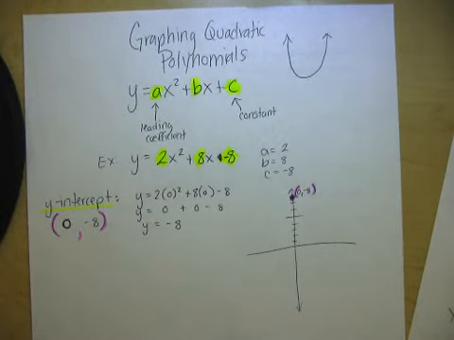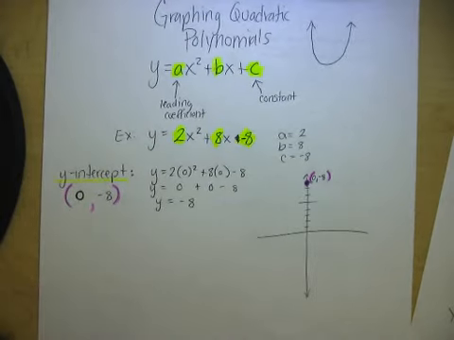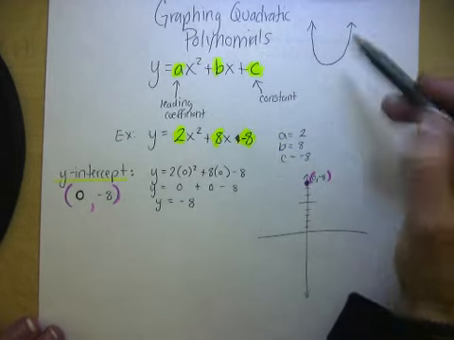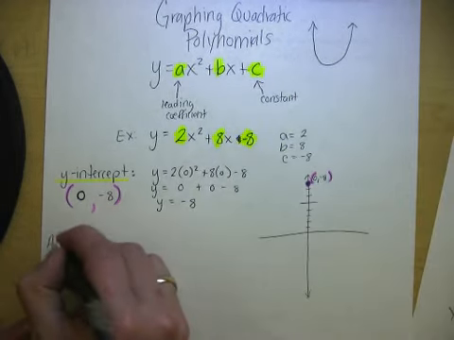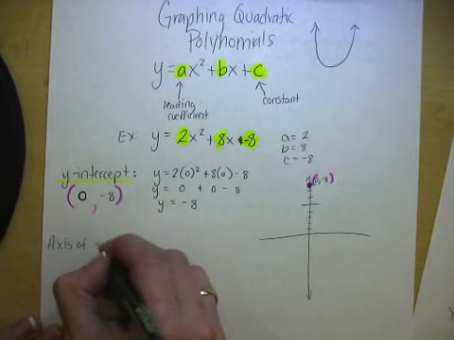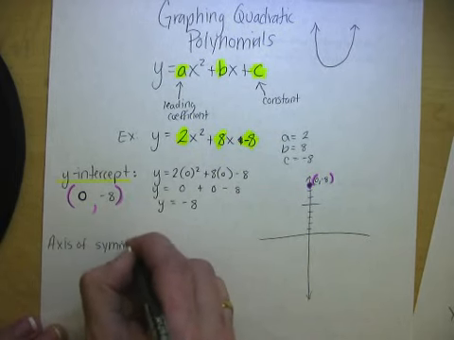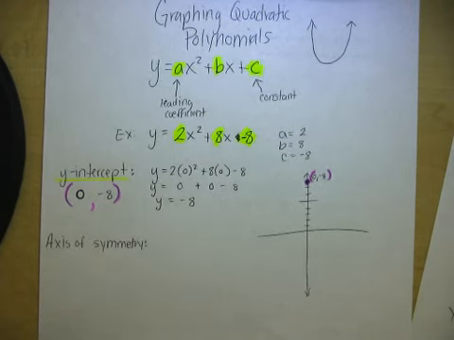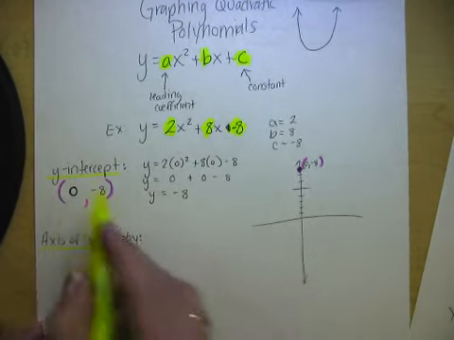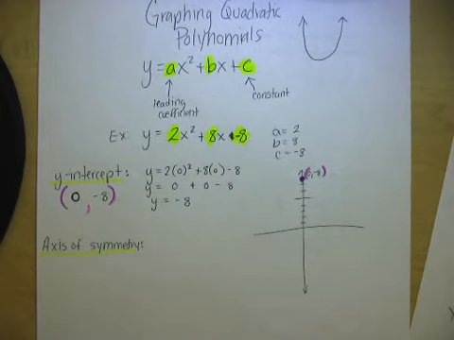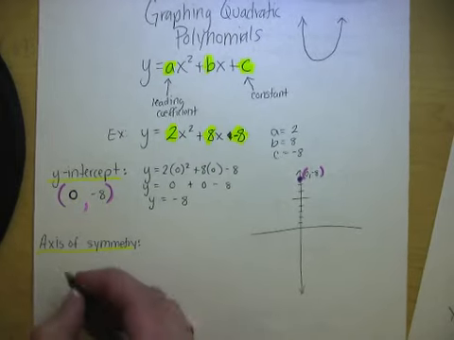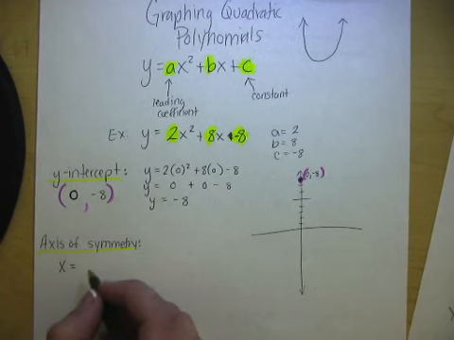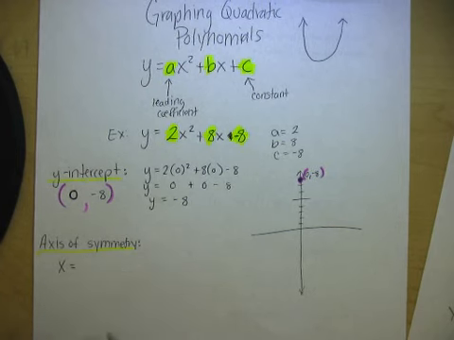The next thing that we talked about, which is something that we discussed today, was how to find the middle of our graph. How do we find an imaginary line called the axis of symmetry that travels right through the center of our parabola? Now the axis of symmetry is not a point, so it's not going to have an x and a y coordinate. Instead, it's a vertical line. So we know that vertical lines are always x equals some value. So we have to find what that value is.